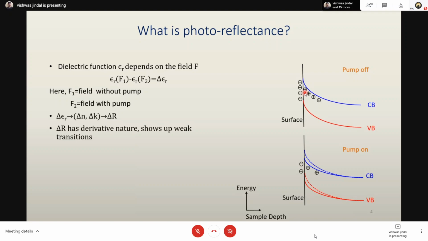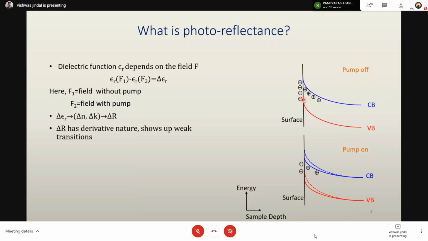Okay, it's not charged, but there is a field present. There is a potential gradient. I can understand. There is an electric field because the potential inside the sample and at the surface is different. You cannot say that the surface is charged. I think you are saying that the surface is electrically neutral, but there is a potential gradient, and because of that there is an electric field, because the charge carrier distribution has changed. So I'm not saying it is charged.